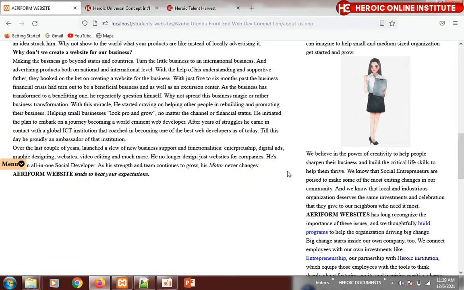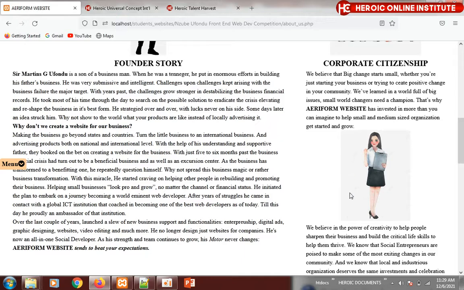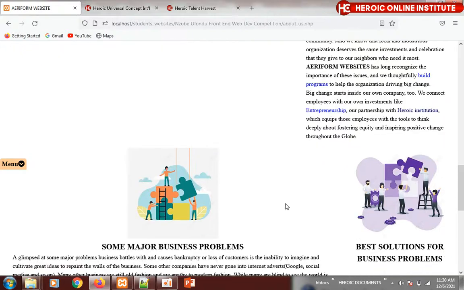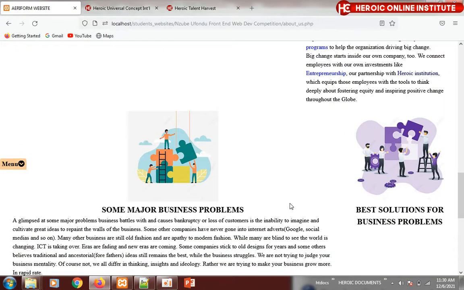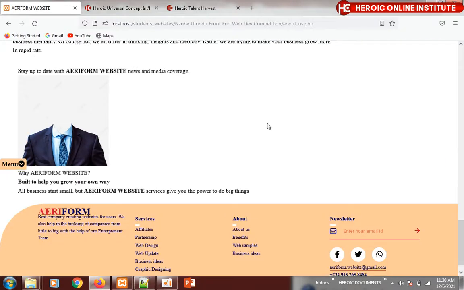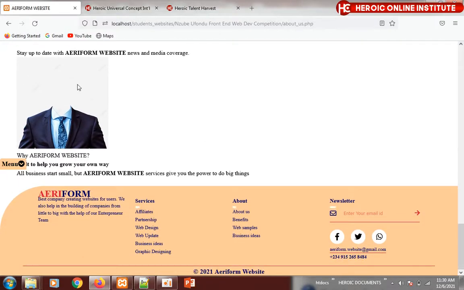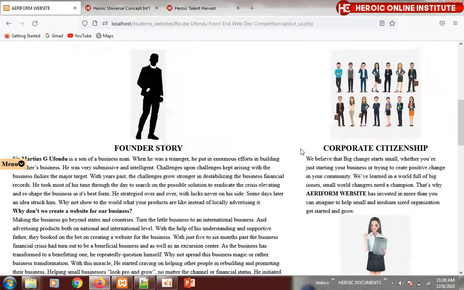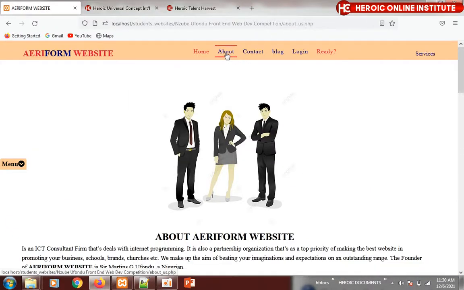You see that? You see this picture again, the same thing. You don't have to use a picture that has this. Very important. This is important so that if you're creating someone else's website professionally, you don't use things that have watermarks. All right. So that's it. Like I said, the advice I gave you is very important. Always try to work with someone else's website, a website that is already professionally done. Use it to learn. It will help you a lot. Okay. That's it.